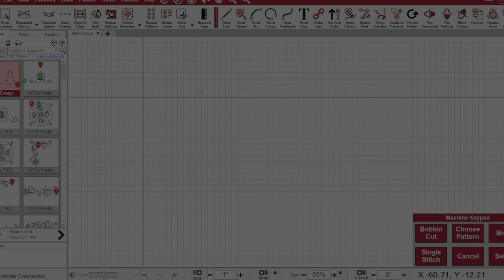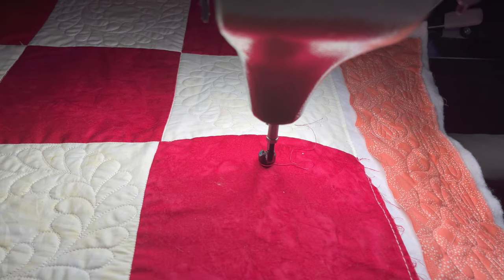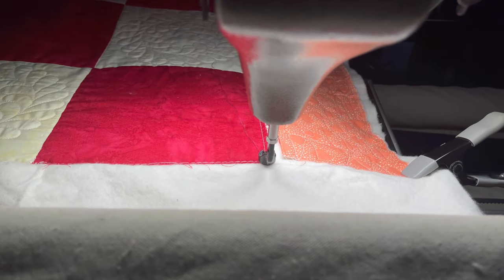Okay, I'm coming over to my Statler and I'm going to use the draw line feature. So I've selected that and I'm going to come over to my machine. I've selected the draw line feature on my machine and I'm going to move to the top left corner of the quilt and I'm going to start placing my points.